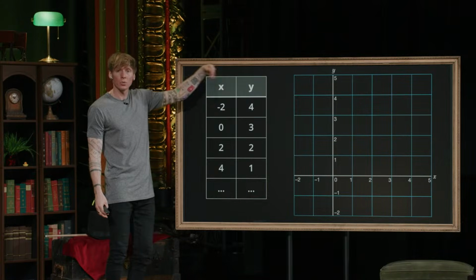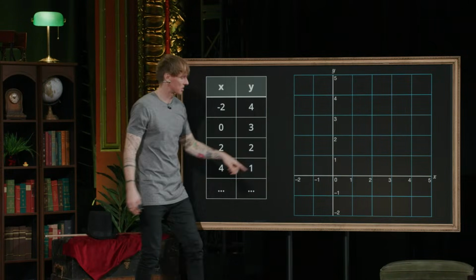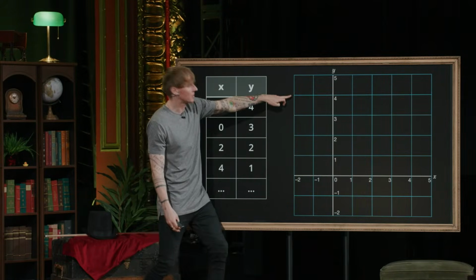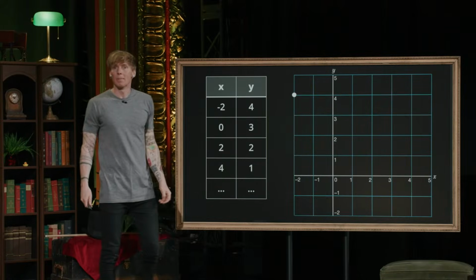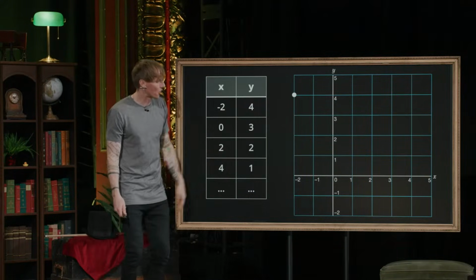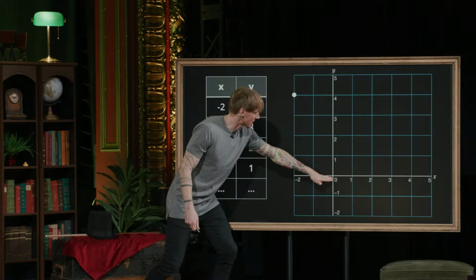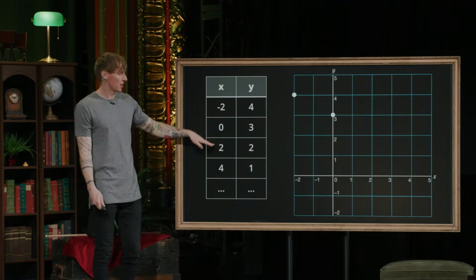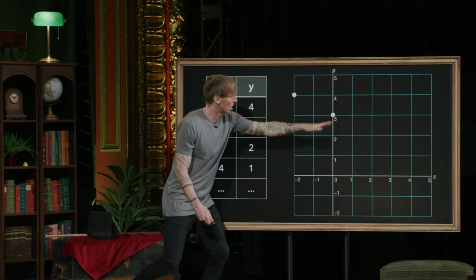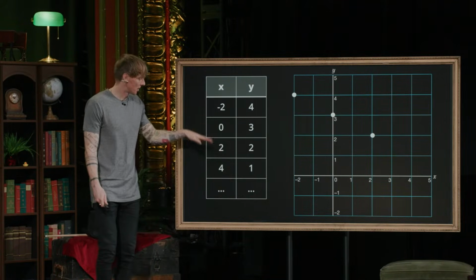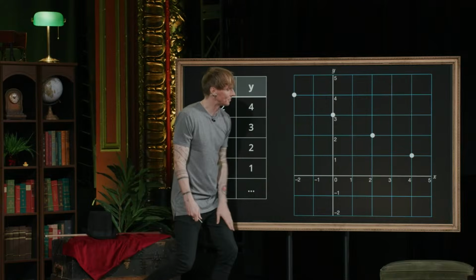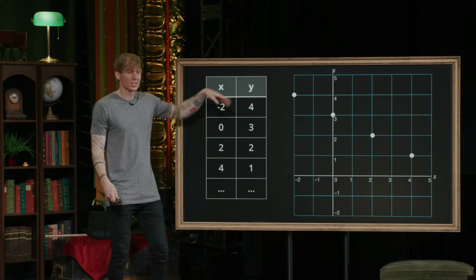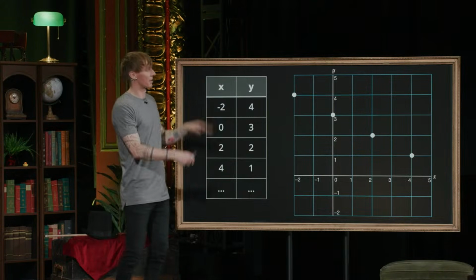So x is -2, y is 4. So we've got some negative values now. So we go to -2 on the x-axis horizontally. We go up 4. It's going to be up here, and we draw our first point. Then we go 0 and 3. So again, 0 along the x-axis tells us to move up here to 3. We add in that point. Continuing, we then go to 2, 2, across 2, up 2, gives us that third point. 4 and 1, across 4, up 1, gives us that fourth point. And again, this is telling us the pattern continues, so we just extrapolate the data in both directions.